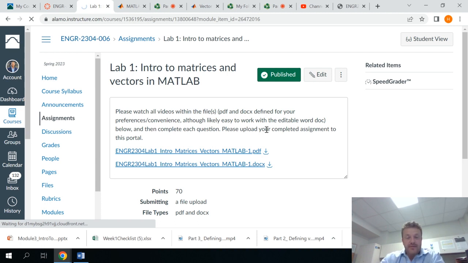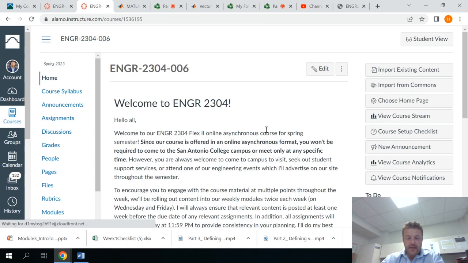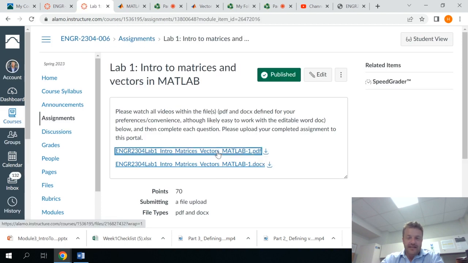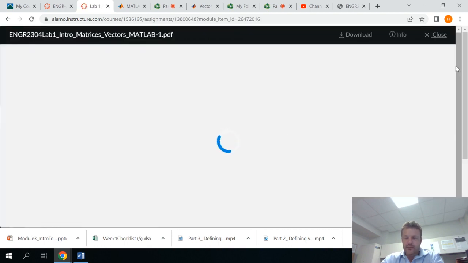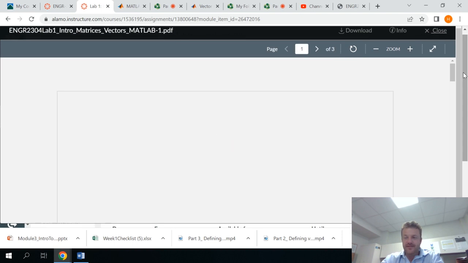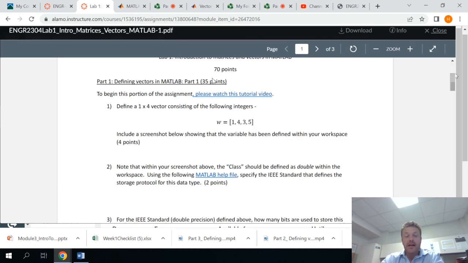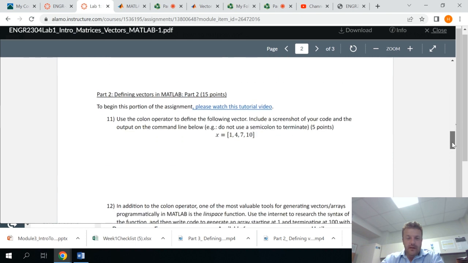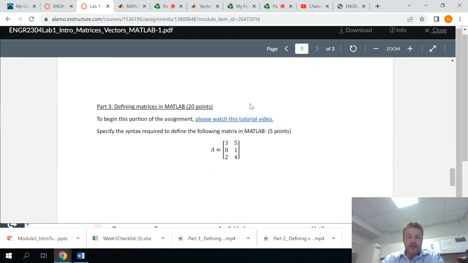And then as I mentioned, I will post the second lab, which will have similar videos integrated within it. I wanted to make sure that I pointed out where those were. So just bear with me real quickly, and I'll get that open again, just in case you don't notice if you're trying to solve these very quickly. I know as a student, oftentimes you are. Each of these parts has a dedicated tutorial video to it. So this is like an 18-minute video, and then the other ones are shorter. Sorry for getting a little long-winded in the first one. So you have 1, 2, and 3 videos, a video for each part.